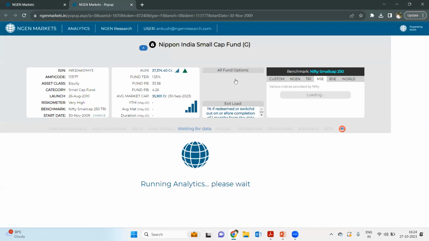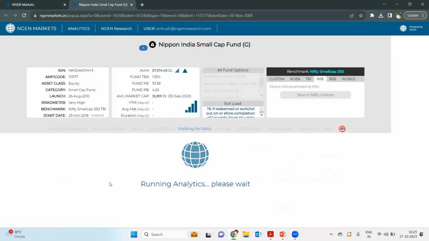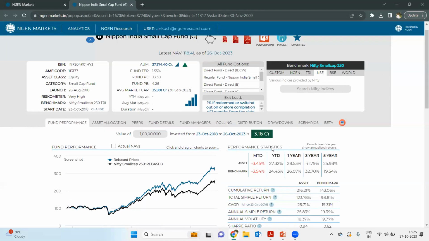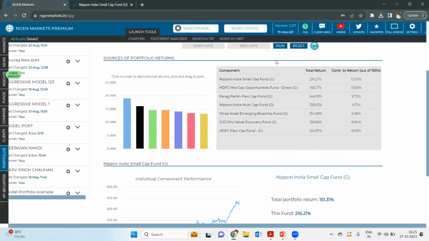So I'll just show you what performance it has generated. If we choose the start date that we have taken into consideration, yeah, over here you can see the cumulative return it has generated during that specific time frame. That is 216.21 percent. When you come back over here, you can see that it is the same, 216.21 percent.